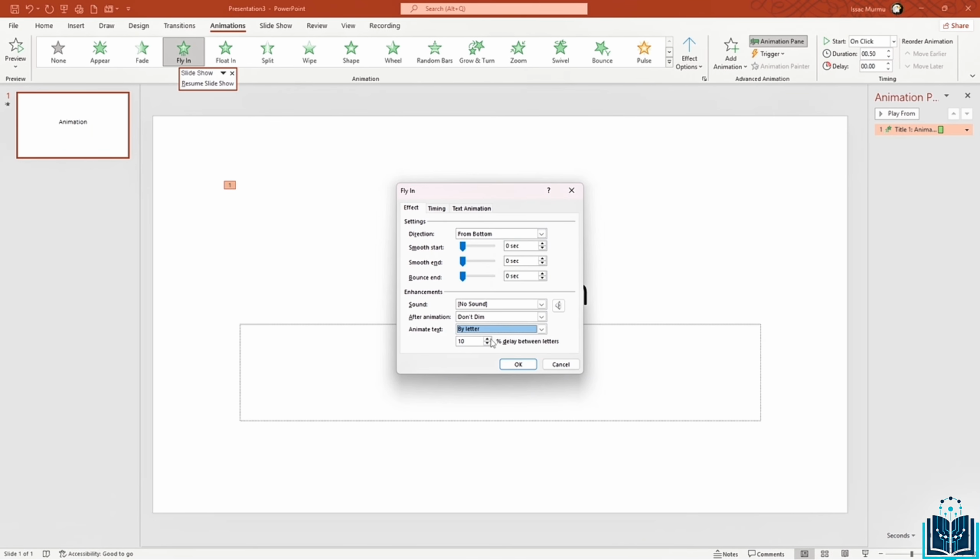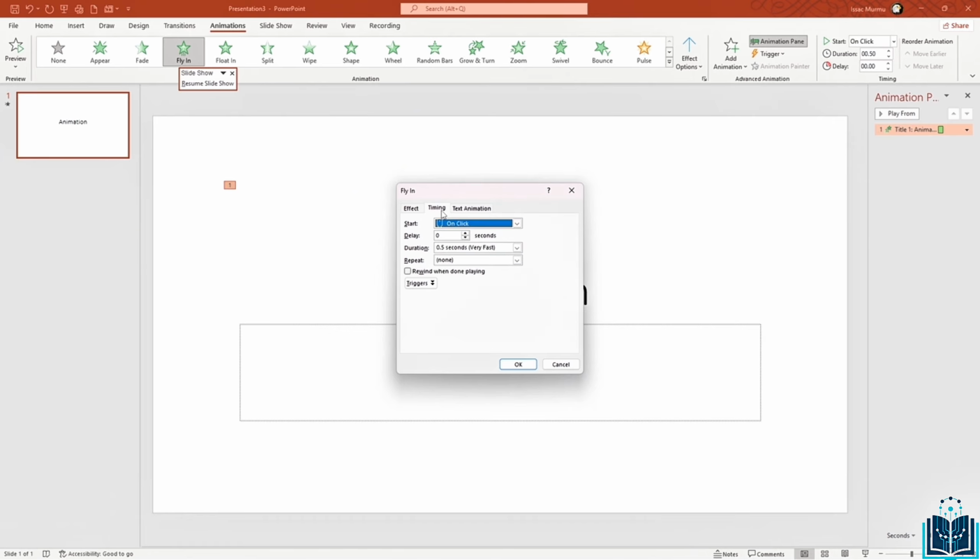Let's say by letter, and we can use a delay of 5% over here. In timing you can use With Previous, and for text animation you can animate as one object. So here in the settings you can have the animations with different styles.